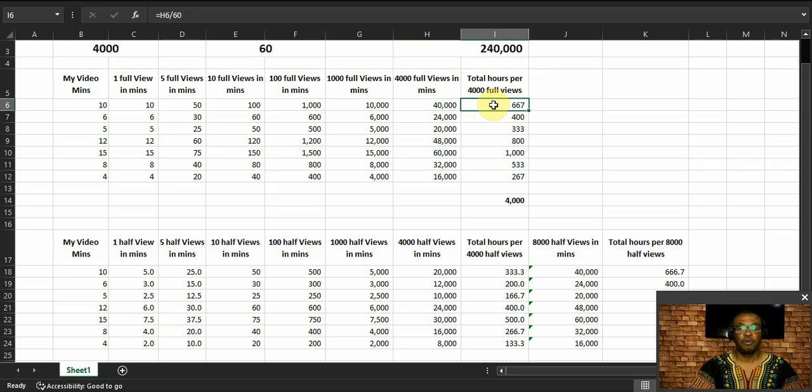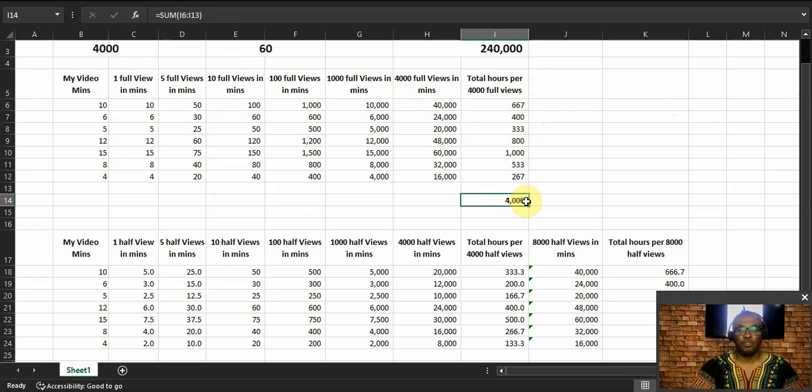As you can see, I have H6 divided by 60. Remember, 60 minutes make 1 hour. So in this case, you're going to divide. I divided this 40,000 by 60 to give me 667 hours. Okay, so if you do the same for all, you have all this.